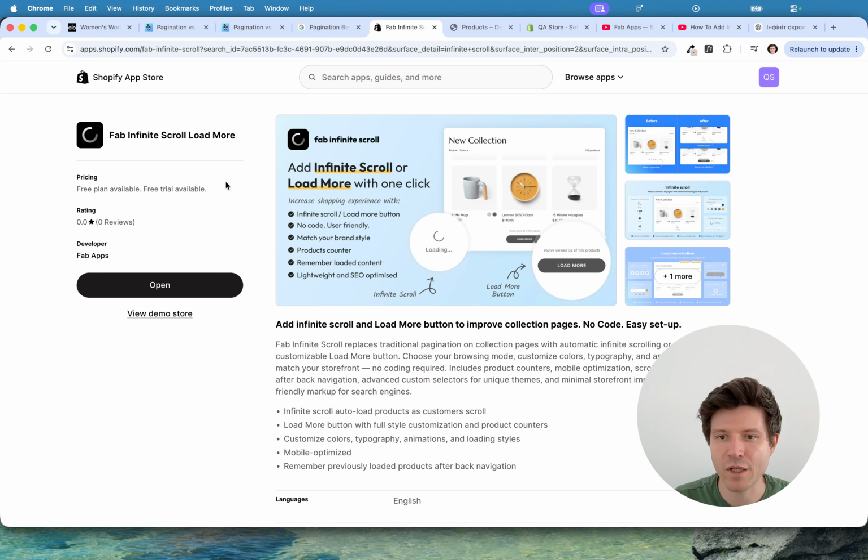Also, it's good to know that the app comes with support, and you don't need to worry about updates from the Shopify side, because when you use the code or hire a developer, each time something is updated on the Shopify side, your pagination can break, and you need to rehire a developer or again find and edit the right code.